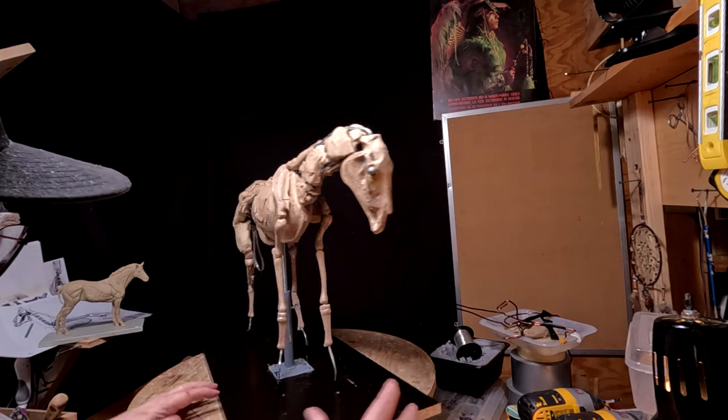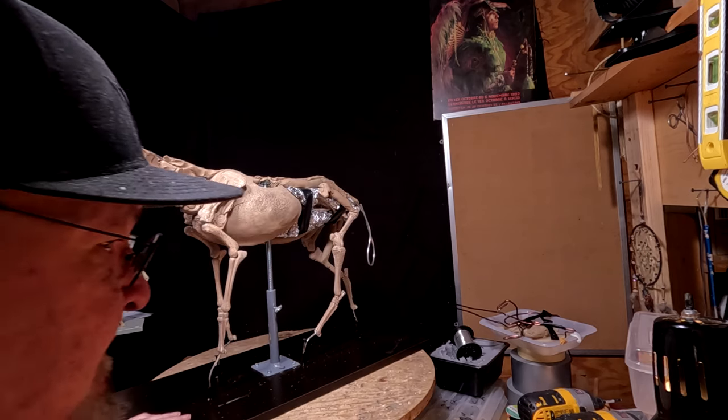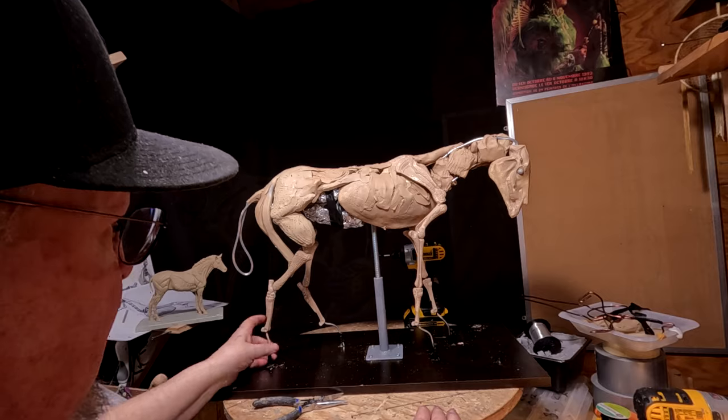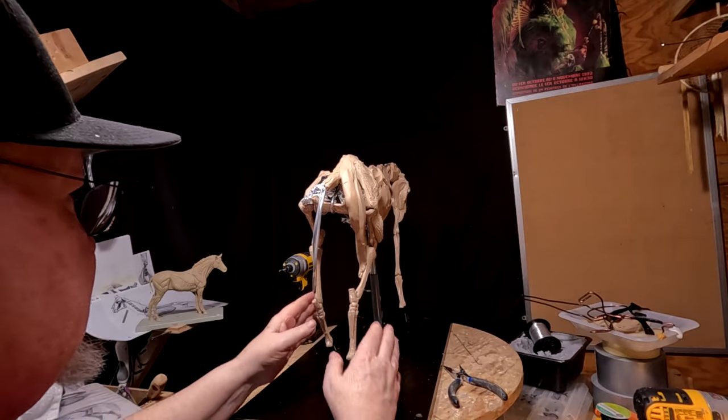The first thing I need to do is anchor this board. It wants to slide around. It's a smooth board. I think I got everything in a good position.